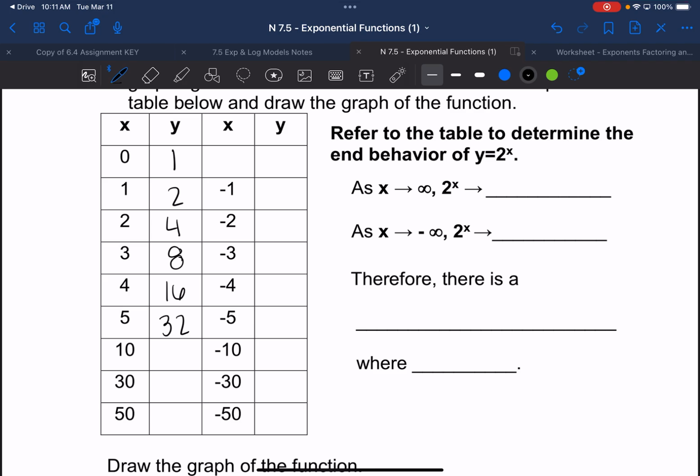So if you want to go back to second window, you can say you want it to change by bigger increments. Let's say we want it to change by increments of 10, and we want it to start at 10. So I would change both of them to 10 and pull my table back up. So when x is 10, what is y? All right, what about when x is 30?